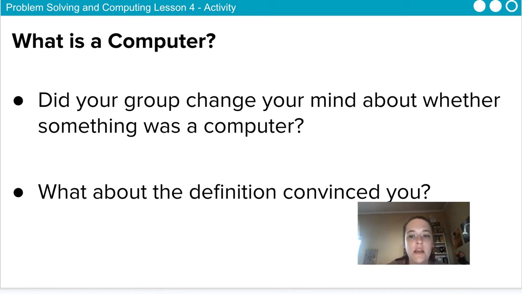Whenever you go to submit these screenshots for the second time, you can add a paragraph about 2 to 3 sentences answering these questions.